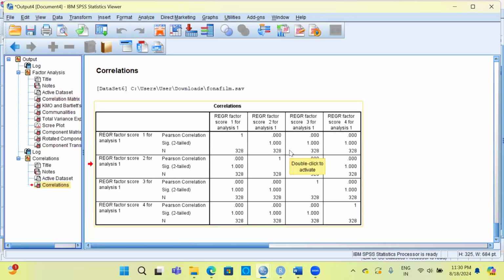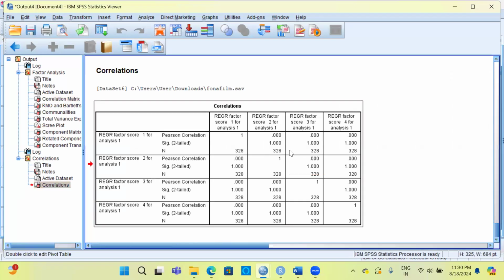Now you may ask me, what is the benefit of this? The benefit is that if you're doing any advanced analysis, we can use these components as the independent variables, because these components respect the assumptions of linear regression. One of the important assumptions of linear regression is that there should not be any multicollinearity problem, or in other words, the independent variable should be completely uncorrelated, which is what I have. The input variables or the input components are completely uncorrelated.